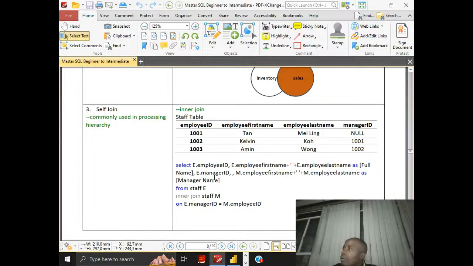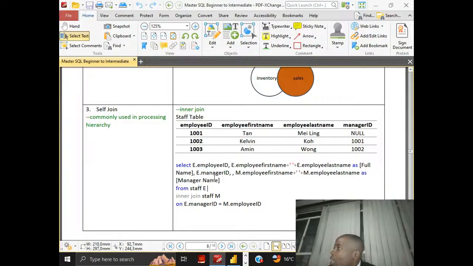For example, you have one table and you want to see maybe who is the manager of this person, and you want to create a hierarchy. It's one table for employees, but you would want to join employee and manager name, but your manager is your senior, but you are in the same table.